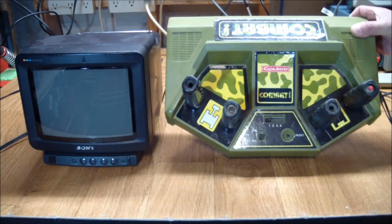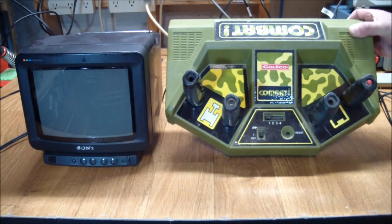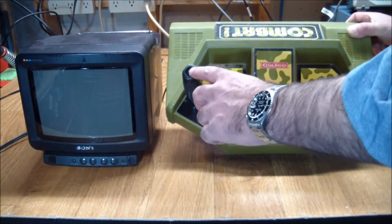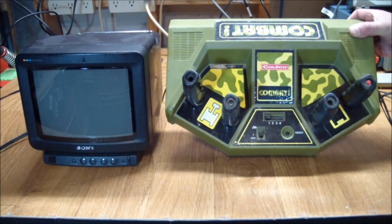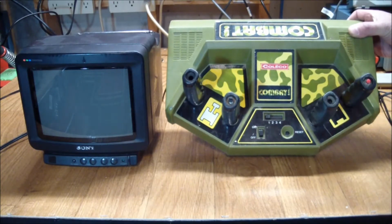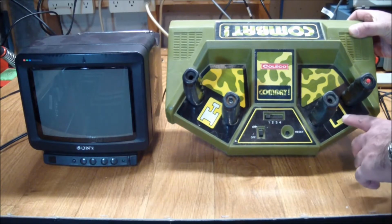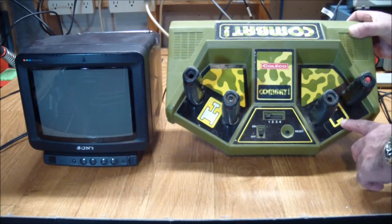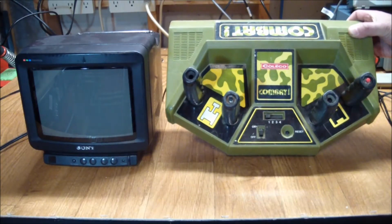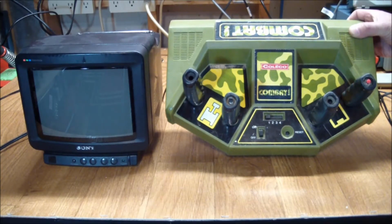At first I thought, if you look at this closely, there's buttons here and here, but there are gaping holes here and here. But it turns out that there are only buttons on the right sticks and none on the left. This, I guess, tells you that this controls the black tank and this controls the white tank. And I think I misdated this early on. It's actually from 1977.